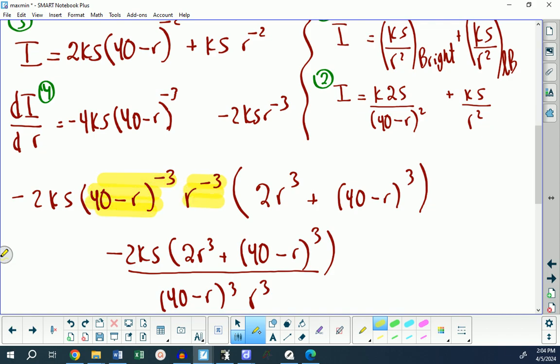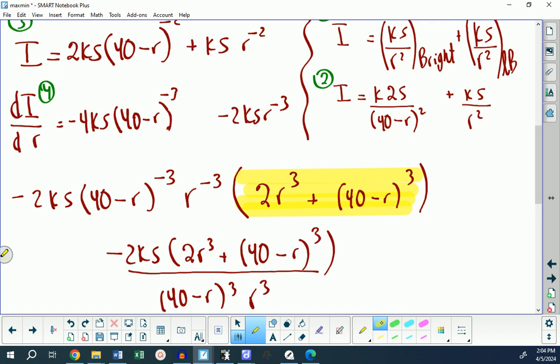And I'm pretty sure I had mentioned, yes, we have a critical value of r of 0, but r can't be 0. R was a distance from one light source to where you're standing. And we also have a critical value of r of 40. And I said, that's no good either. So I focused my attention on this. And I said, where is this 0? Now, there is a mistake here that I will reveal for you in a second, but I want to tell you the story of how we discovered it and how we fixed it.